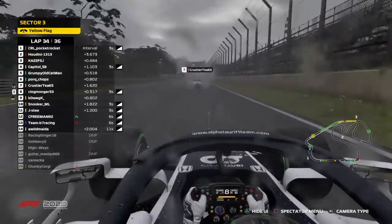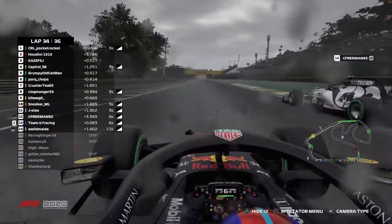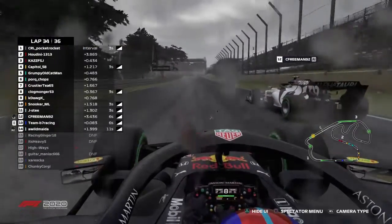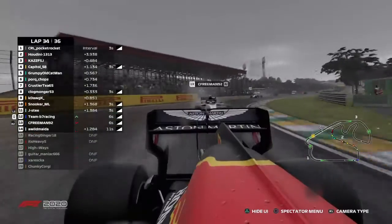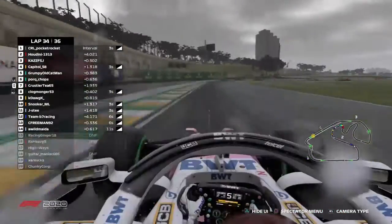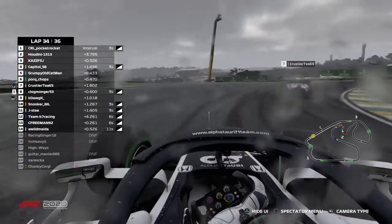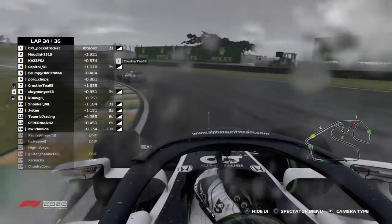for a switchback move. See Freeman and Team B7 Racing having a nice little side-by-side battle for the wooden spoon here as See Freeman is under AI, it seems. So Team B7 getting ahead, but See Freeman trying for a nice little switchback, unable to get that to work though. Nothing wrong with that. Some hard racing all around. But Clogmonger is still stuck behind Crustier T. That mistake though is not going to help.